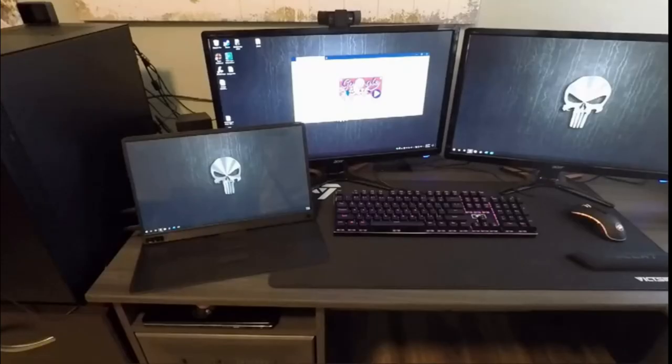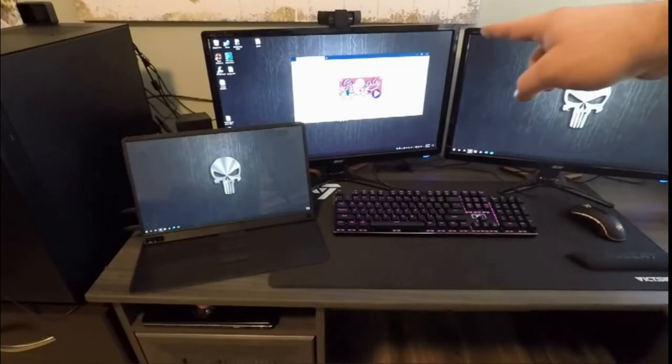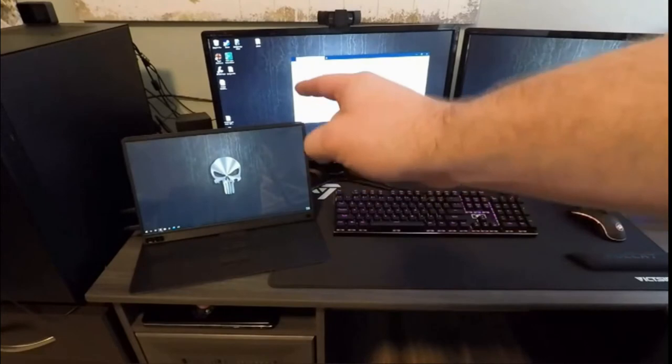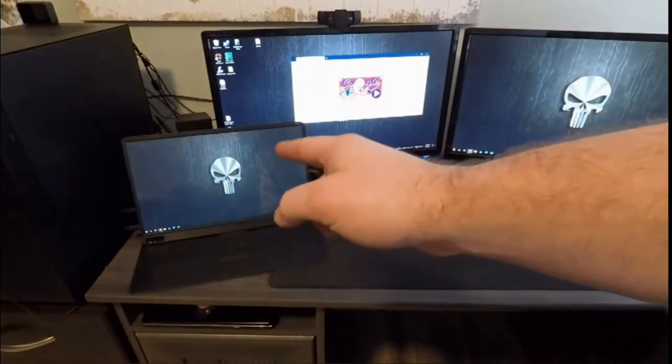Now we have the portable monitor hooked up to a home computer. Now this would work exactly the same if this was an Apple computer. So whether it's a PC or a Mac, this demonstration works exactly the same. Now with the right computer, you can have multiple monitors connected. As you can see here, we have two primary monitors and we have the portable monitor down below. Now right now, this portable monitor is acting as a third monitor.